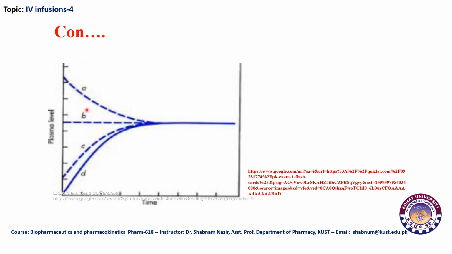This concentration is built up already by the bolus administration or the loading dose. Here, in all the three cases, A, B, C, there are just differences of the dose which is being administered. C is lesser, B is higher, and A is a very high dose. But whatever, finally it comes to a point where the rate of infusion becomes equal to the rate of output, and we achieve the steady state level.